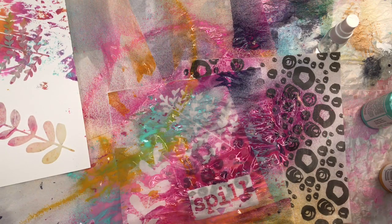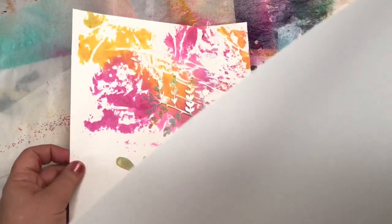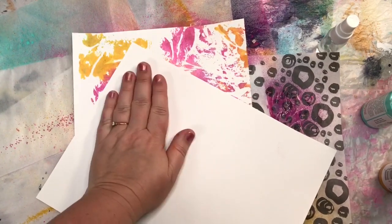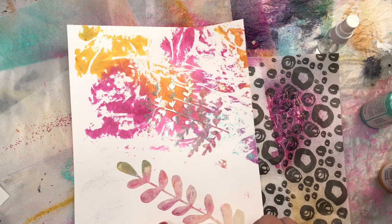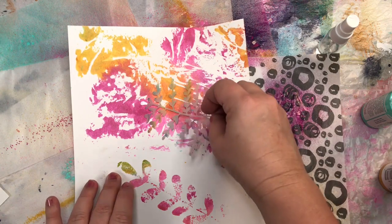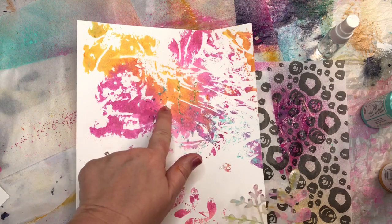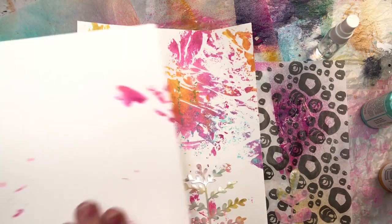Let me move this out of the way first. Ooh, that is gorgeous. So the reason I'm using the cardstock is it will absorb the excess, so I'll just press those down. And I have no idea what this will look like when I pull it up, but I think I'll leave some of that color there. Yeah, see, it's already drying. That's why you hear that, how it's sticking. So I just left a little bit of texture because it resisted what was already on the paper, right? So I'll just do that one again.